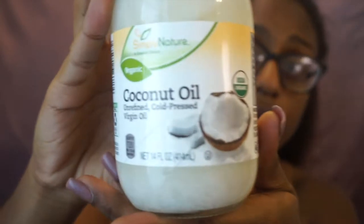All right, so guys, to start off with this wash routine, I am going to start by pre-pooing my hair. I like to start with either detangled or blown out hair. My hair is already straight because I flat ironed it a couple of weeks ago. So I'm just going to take this down. You can see that it's already starting to kind of revert on me. So I'm just going to pre-poo using coconut oil.